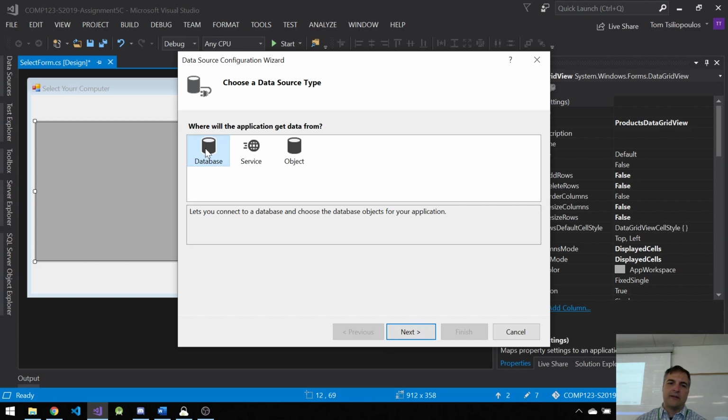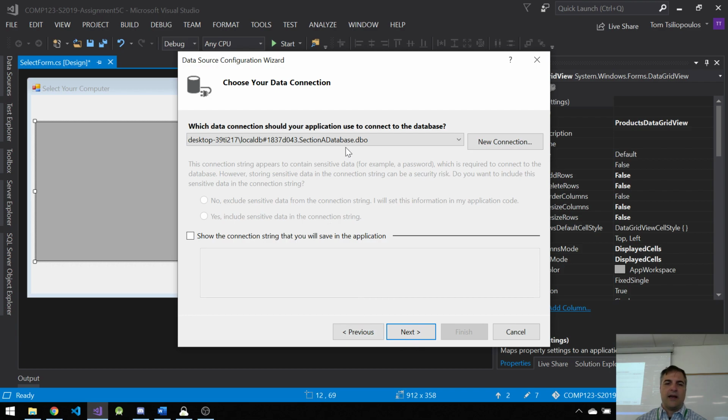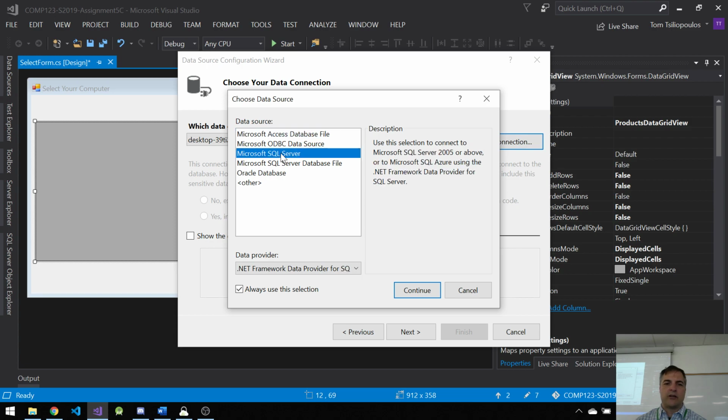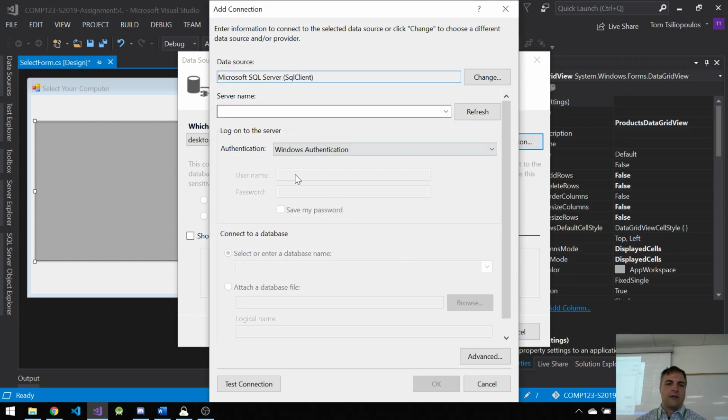I'm clicking database in this case. Click next. Data set. Click next. And I'm going to create a new data set, new connection. I want to choose Microsoft SQL Server. I'm going to uncheck this and press continue. We've done this before. Don't click refresh. All right, whatever you do. I know some people have done that and waited 5 minutes. Don't do it. Here it's local DB, right? And again, MS SQL, all in caps, local DB.